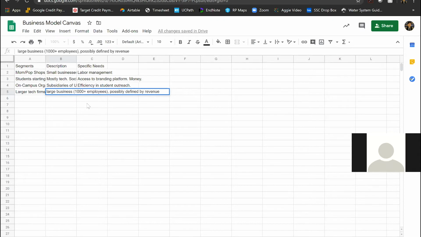Some large businesses may not be close to other large businesses. Right, yeah. Specific needs. Money. How so? I mean, all businesses need money. Right. But large businesses less than small businesses. And I'm trying to think what their specific needs would be. Intellectual, human resources. They want to get the best of the best. Yeah, if you're operating with 1,000+ employees, hiring and managing those employees is, I'm sure, an important need.